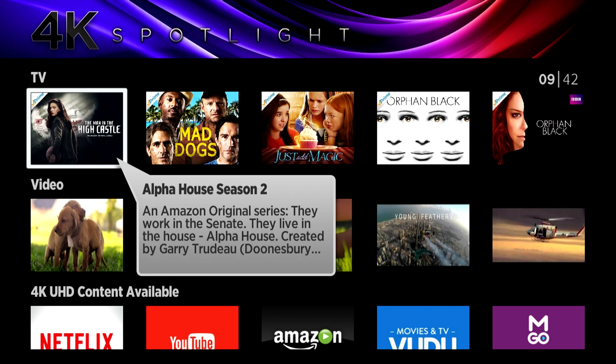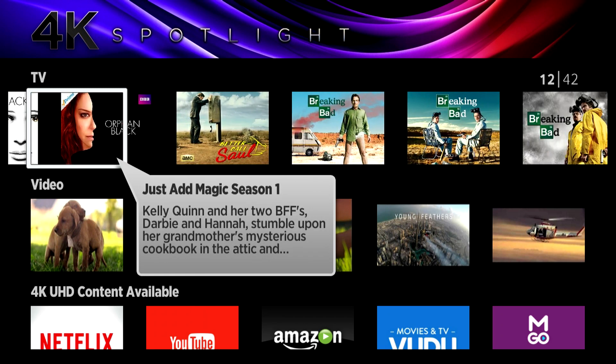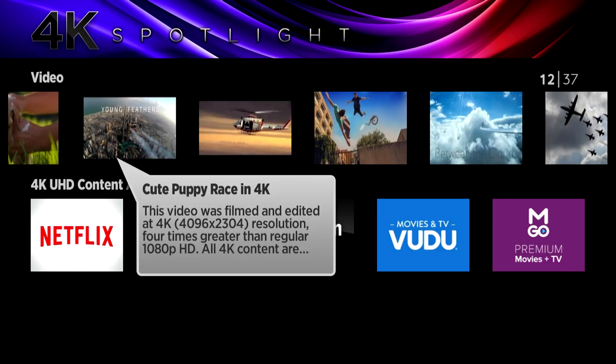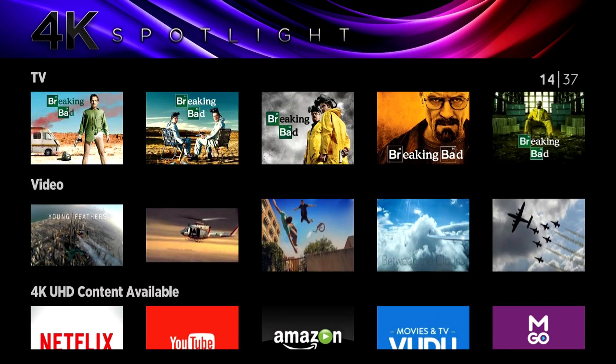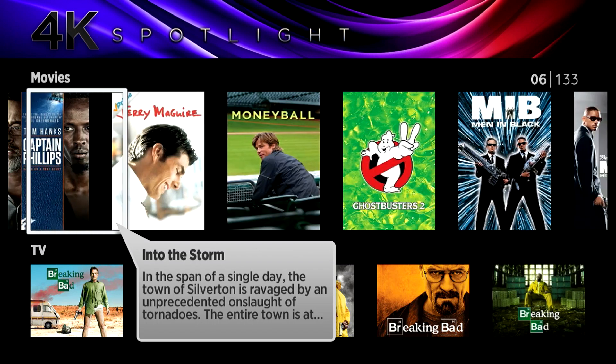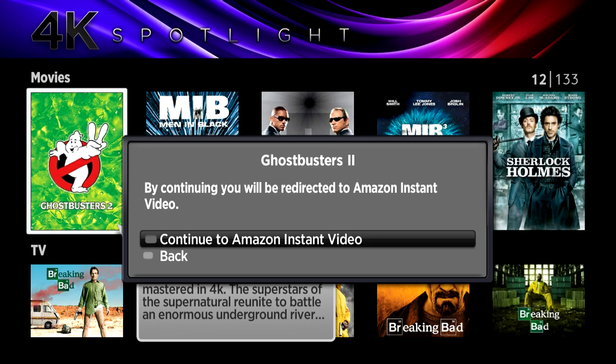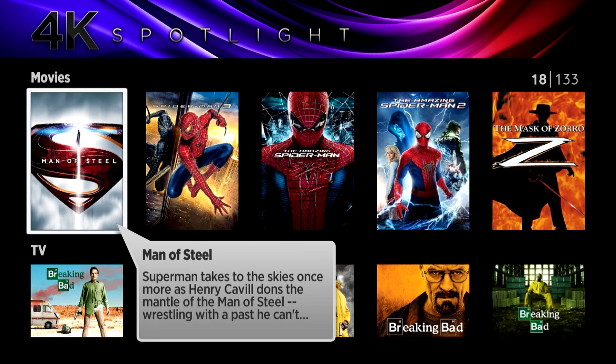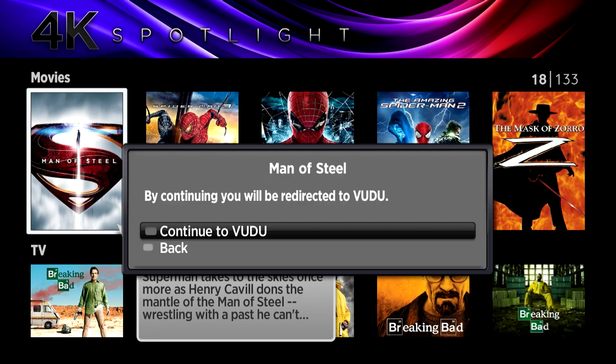This is a nice feature because if you have a 4K TV and you get your 4K Roku, you're going to want to experience 4K, and so they've made it very simple — I think that's a great feature. It looks like Amazon has made sure that you're going to know where to find this stuff, even on the Roku.